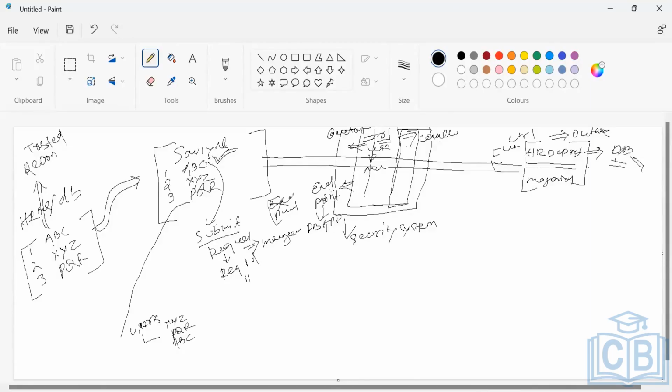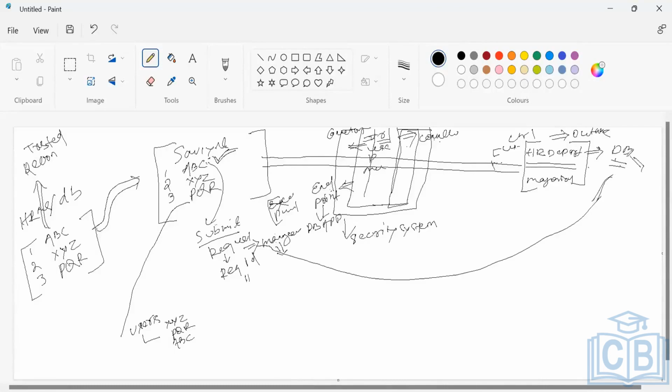Once he submits the request for this application, in real time, what happened? First, the manager will review your request and see whether you are eligible or you really need the access. Once the manager says you need this access, the request will go to the DB application owner.